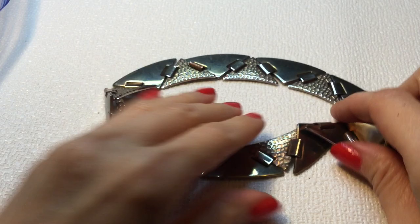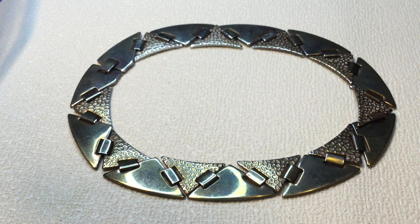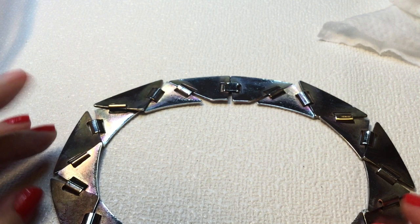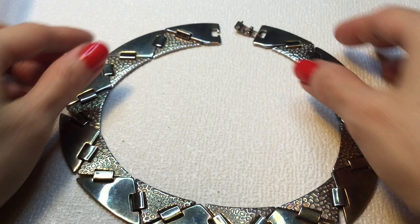Next out of the box is this necklace, and this has a lot of wear too. Let me get a wipe — maybe we can clean it up a little bit. There's definitely some discoloration on the metal here for sure. This one doesn't seem to be marked, and it has seen better days. Sometimes when you buy these in a lot, you just don't know the condition of things. So that's a shame. I think this will go into craft — even though it's beautiful, I don't feel comfortable selling it.